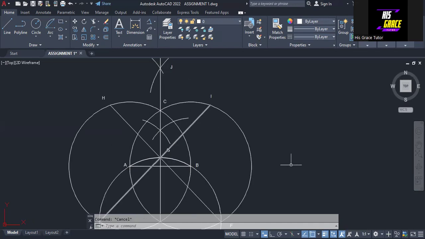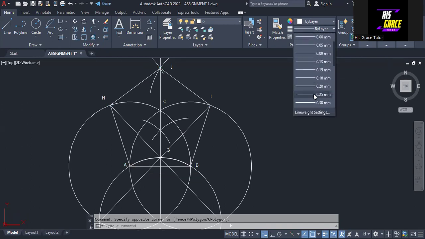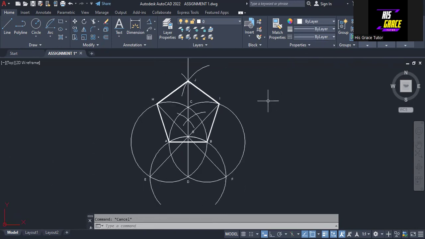All right, so the next thing that we are going to do is just to join these points together, including this one. So we join from A to H, and then to J here. Okay, so to I, and then back to B. All right, so we have the polygon. So let's put in the lines. Let's put in the length of side of the pentagon. So we come here and then we select this. So this is the pentagon. It's as simple as I've done it here.